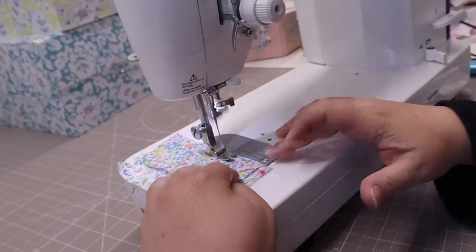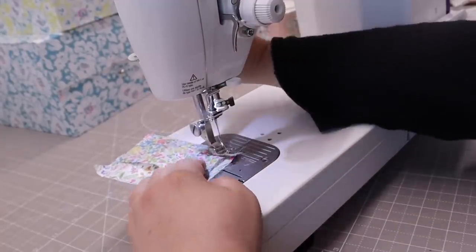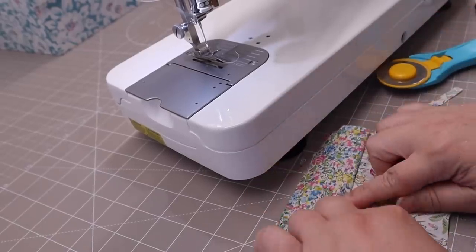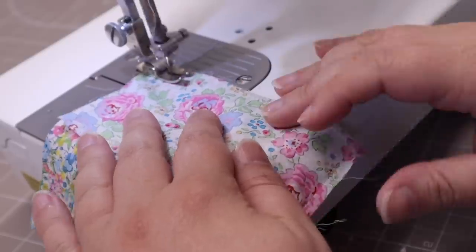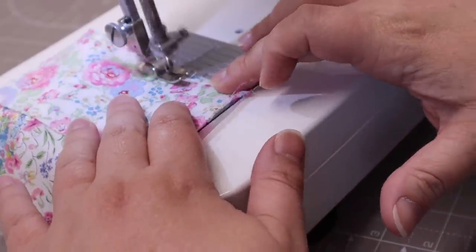Then it was time to start sewing them together. So I did this by machine for speed, but you could definitely do it by hand and it would be a really nice relaxing project. But all I did was sew two pieces right sides together, and then I trimmed it down if it didn't quite fit, and then I added more and I made little blocks that I eventually joined together.